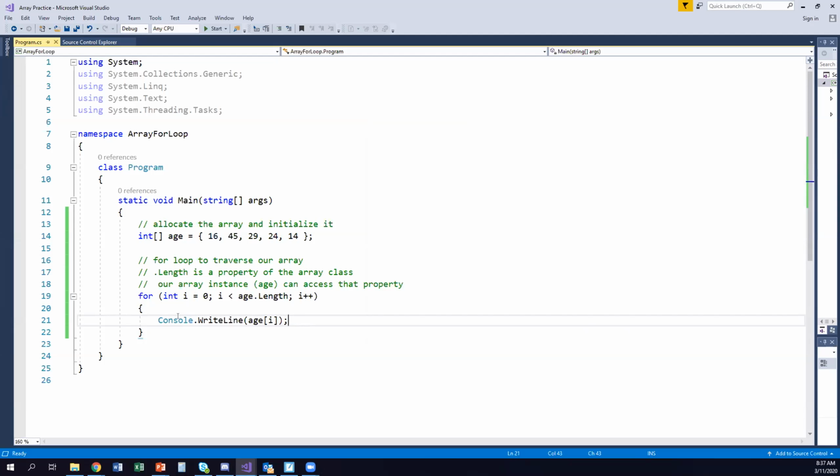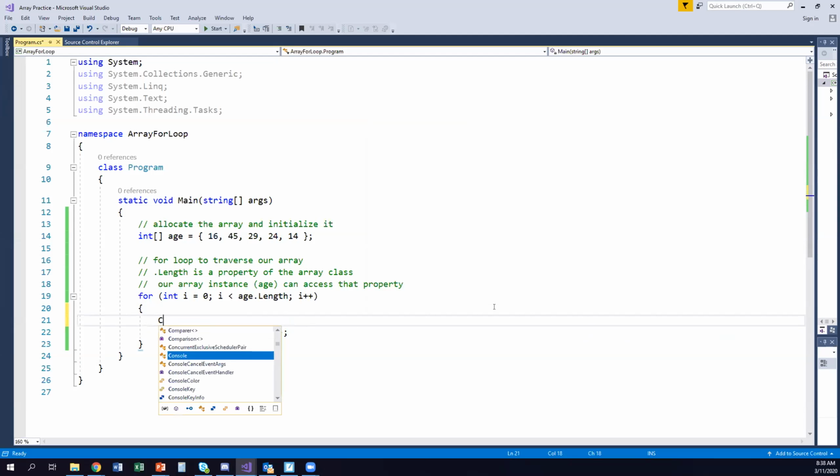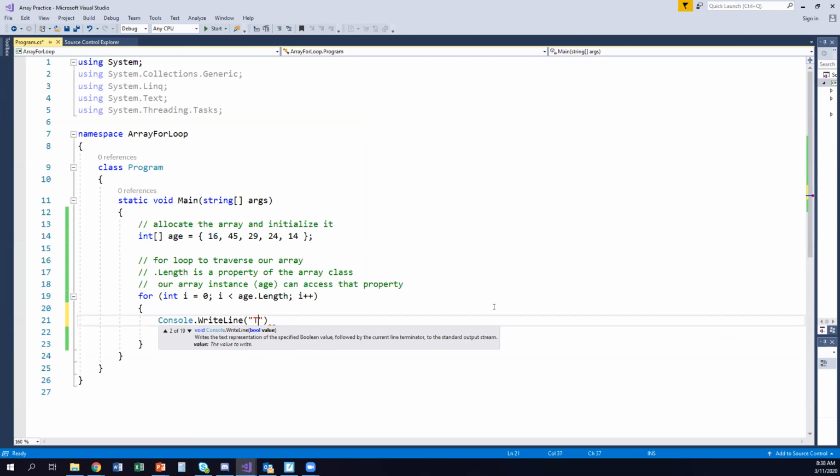Now, should we add an additional WriteLine? Let's do it. I want it to be before that value. And let's say we're going to output the index value is now our I variable. And since I want to do our output that way, I'll put the $ sign before my beginning double quote. Okay, so now I should see a message telling me what index we're working on, and then output from the value that's stored in the array.